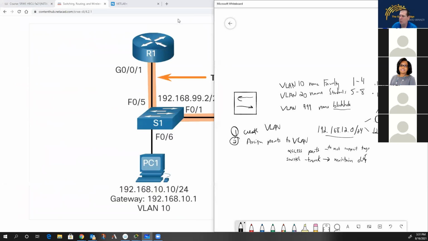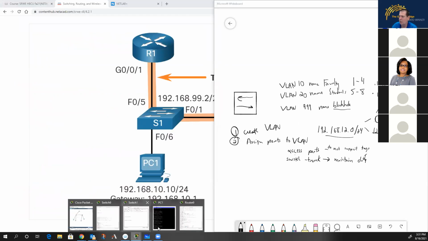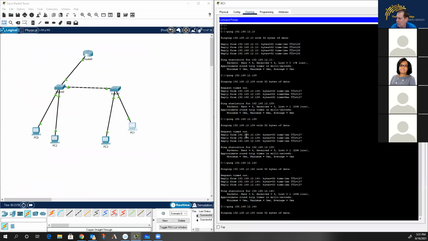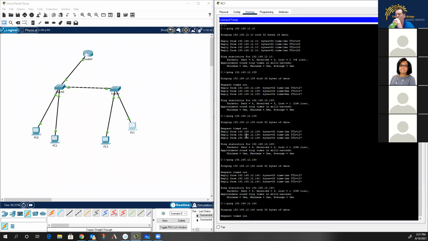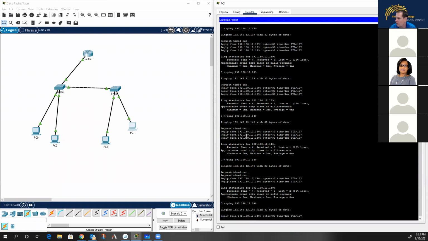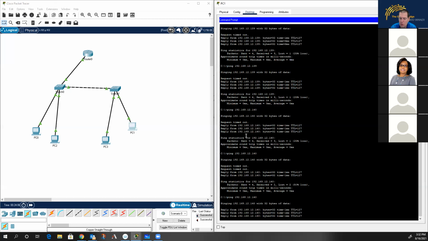So if I go back to the PCs in my example network, I should still have full connectivity and the ability to ping between them. It may take a second for it to come up. The only thing I may have to do is go in, there it goes. So I have full connectivity between the two sides.